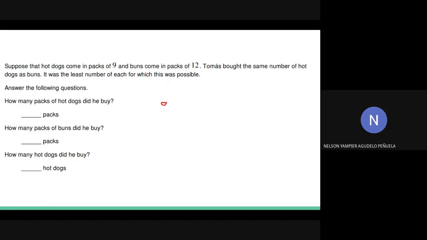Make the prime factorization, que no es tan horrible. Make the factorization of 9. Make the prime factorization of 12. Aquí va 3, aquí va 3, aquí va 3. Y aquí va 1. And here it goes 3, 2, 2. Ahora las ponemos, perdón, 9 is equal to 3 times 3, 12 is equal to 3 times 2 times 2. Las ponemos una sobre la otra.